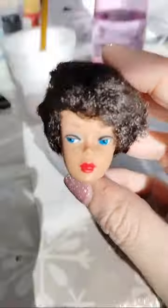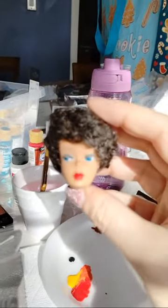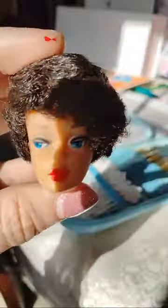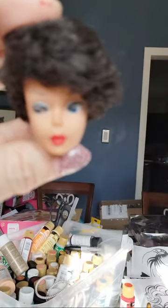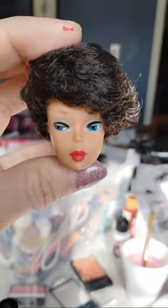There we go. Nice bright sunlight. So there's her lip. Please note, I'm not trying to make perfection because they were not made perfectly. What is the deal with this camera on the back? Sunlight. Okay, there we go. So there she is. Seriously, camera, focus on the doll's face here.